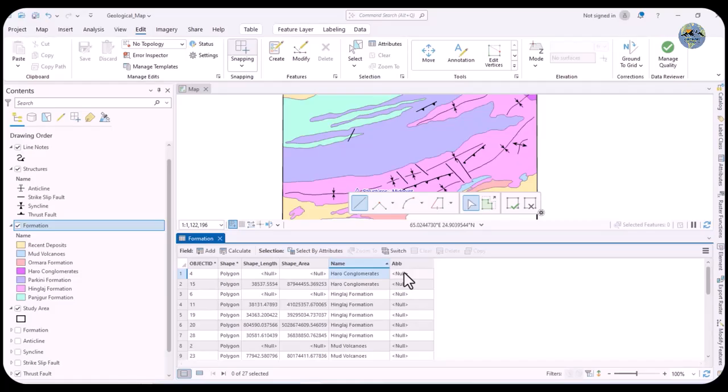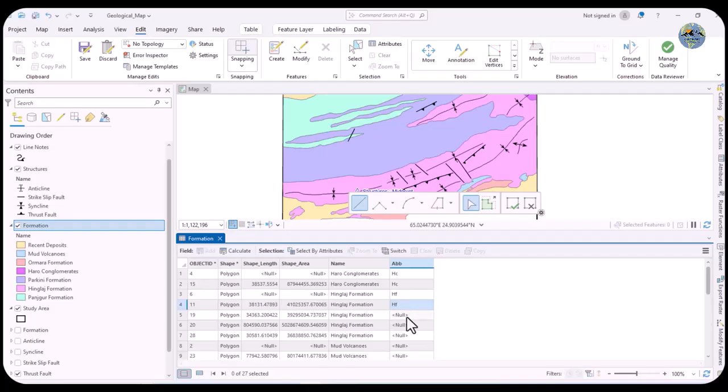For Haru conglomerate, I can use HC. So I will select this and Control C, Control C and Control V work here. Control V, and this is Hinglaj formation, HF. Now Control C, Control V.